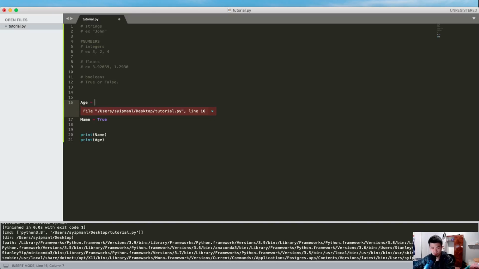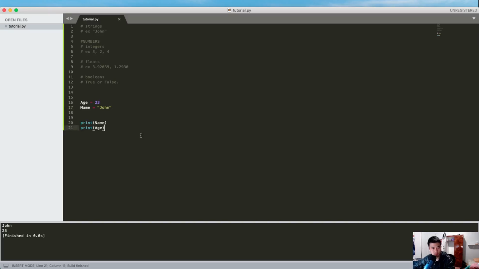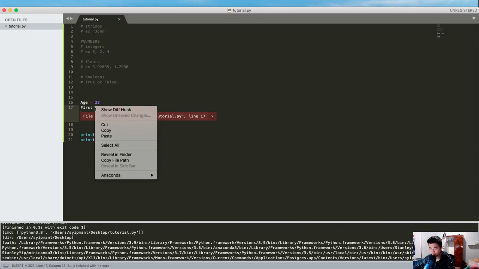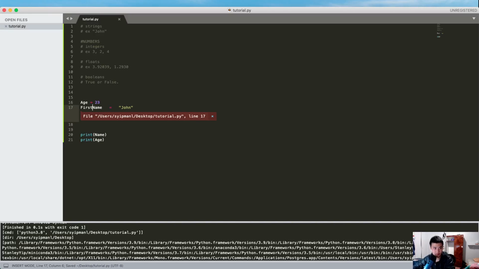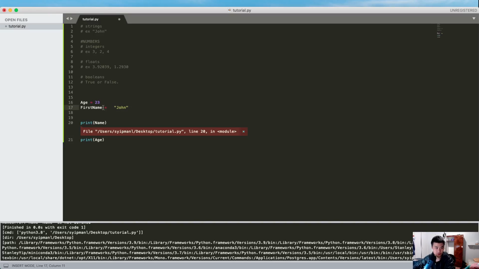And one more thing I forgot to mention is that variables also follow some rules. These rules include, for example, if I wanted this to be called first name, a variable name cannot have spaces in between. You can have some amount of space around the equals sign, but you cannot have space in between the variable names. What people usually do to solve this issue, say if I wanted this to be called first name, is add an underscore in between.